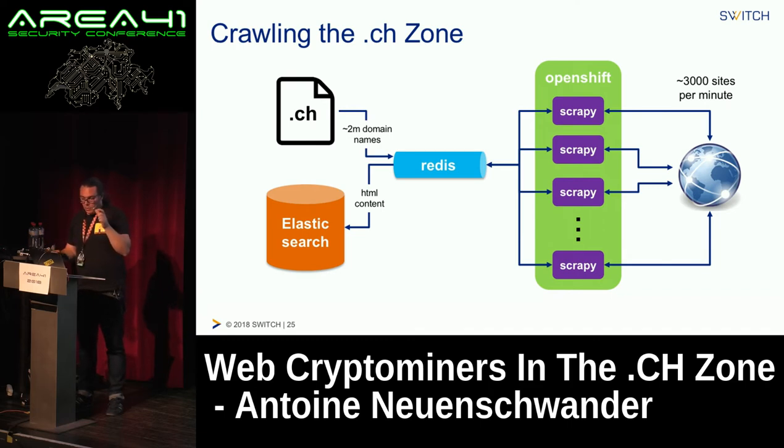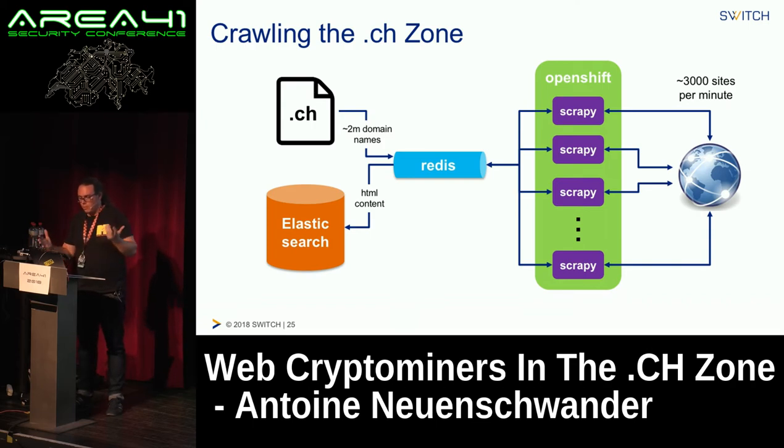So I go on the website using the domain name. I just put http:// in front of it with the domain name and try to resolve that and access the HTML file. If that doesn't work, I also try to put www in front of it. And if this still doesn't work, I don't store anything. For the websites that are accessible, I take the HTML content of just the front page, the homepage of the site, and put it in Elasticsearch, where I can then search for patterns. The thing is, I'm not indexing all of the websites in .ch because I don't get all the subdomains.